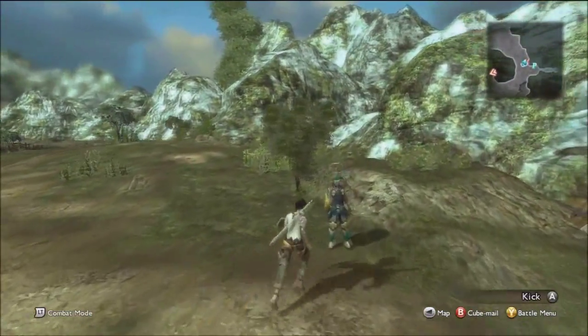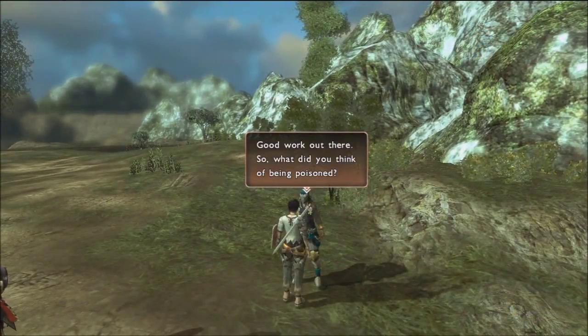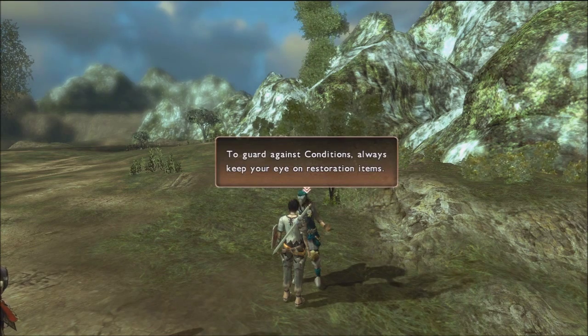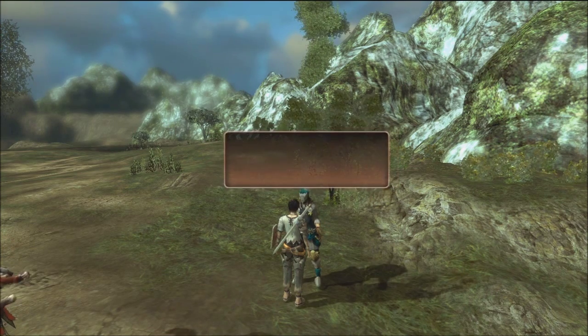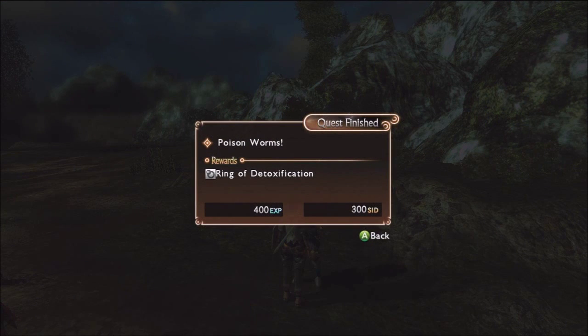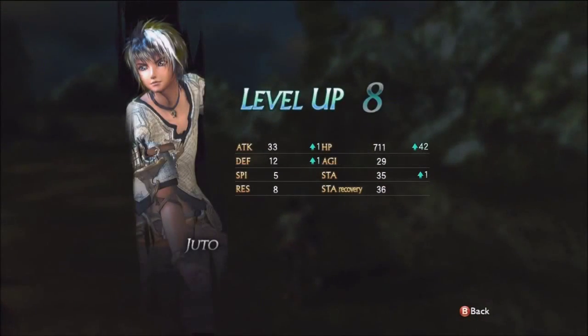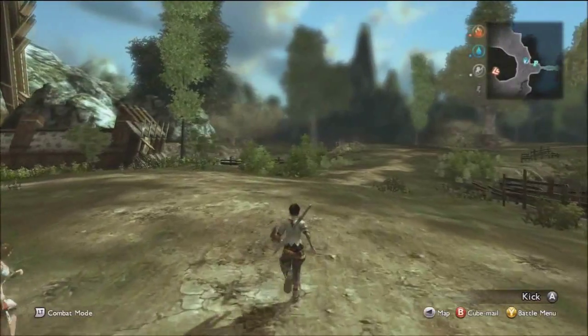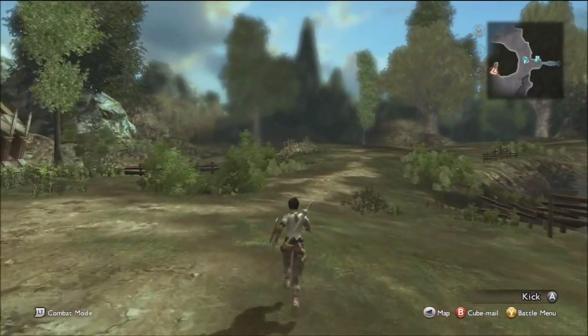We're going to start by talking to this soldier here, who in the last video had asked us to defeat some poison worms, and he had taught us a little bit about poison and antidotes and whatnot. For completing his quest, you get 400 experience, 300 Sid, as well as a Ring of Detoxification. If you go ahead and equip that, it will ward off poison, which may or may not be useful depending on where you are.